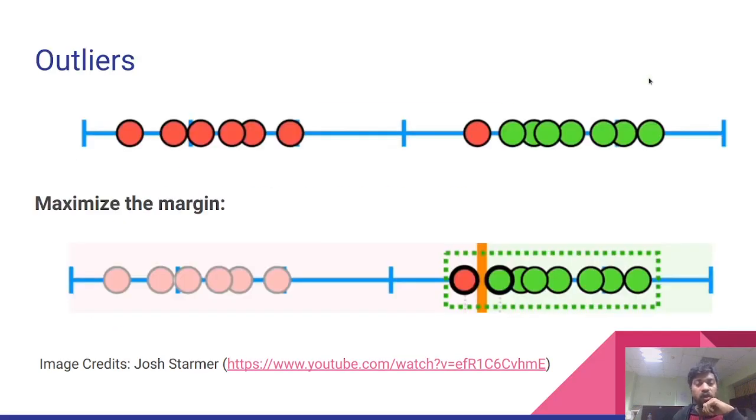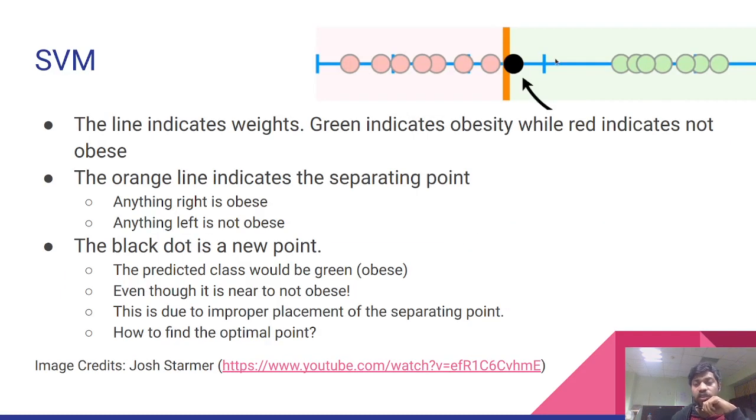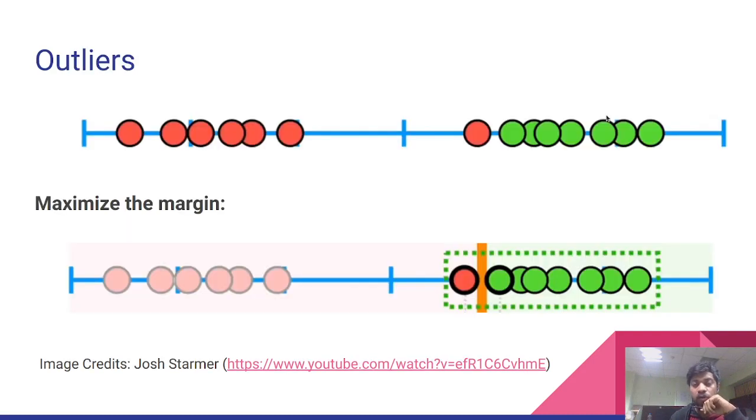So here, if we just move the point here, then it will be fine, right? But what if there is some outlier? Suppose there are greens here and reds here and green here, and if we pick the middle, then it will be able to classify. But suppose there is someone who has very high weight but is not suffering from obesity. That is also possible. So this is one of the outliers.